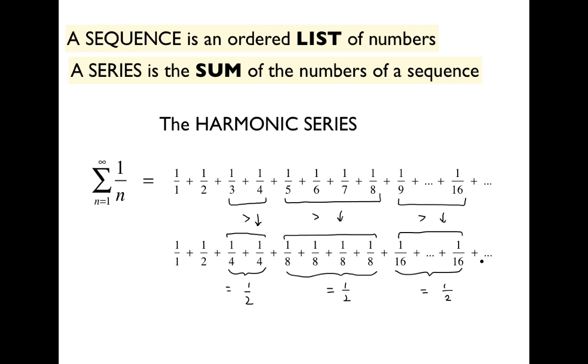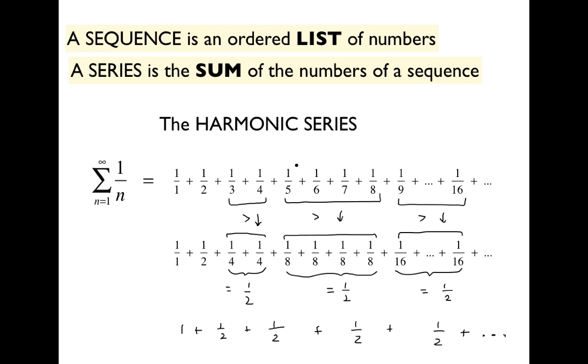So in the next one, I'm going to take 16 terms of 1/32, and that'll be a half. And then I'll take 32 terms of 1/64, and that'll be a half. So I can always do this. I can always get the next set of terms adding up to 1/2. This is essentially 1 plus 1/2, and I can keep finding groups that equal 1/2. All I have to do is take twice as many terms as I did the last time, and they'll equal 1/2. I'll never run out of terms, so I can keep doing that.